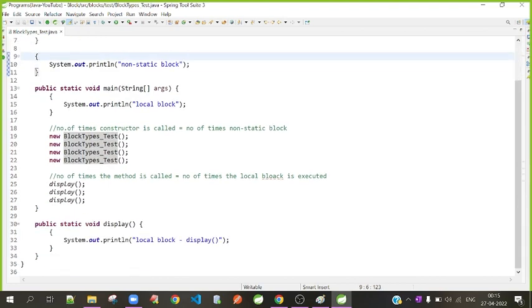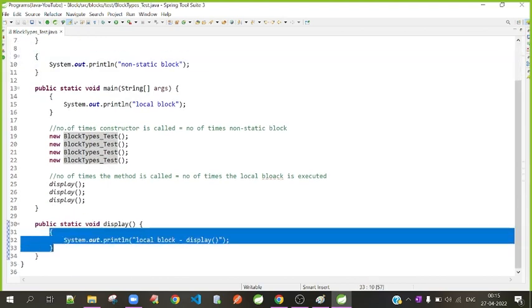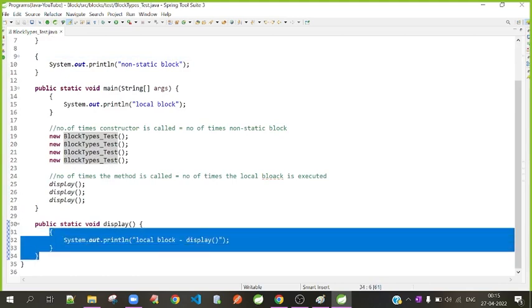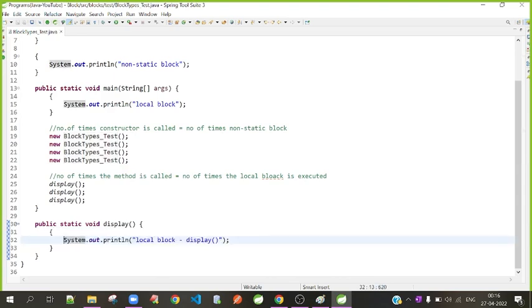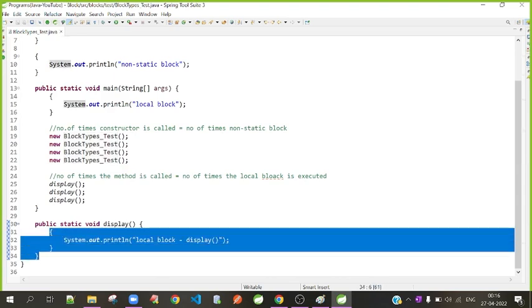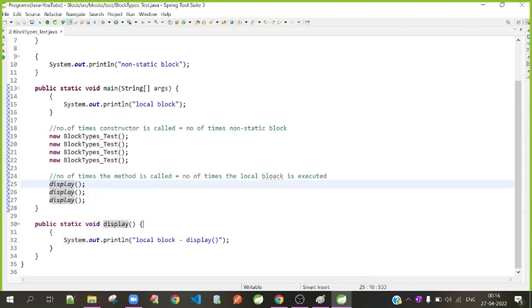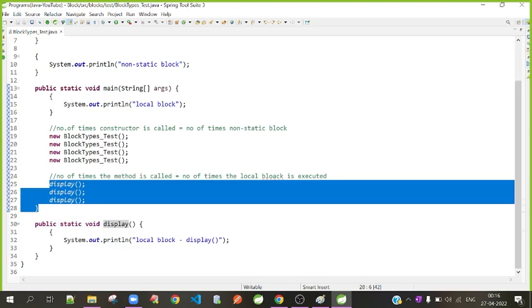For the methods, we have the local block, the block which is present inside a method. How many times will the local block be executed? The number of times I'm calling this method.